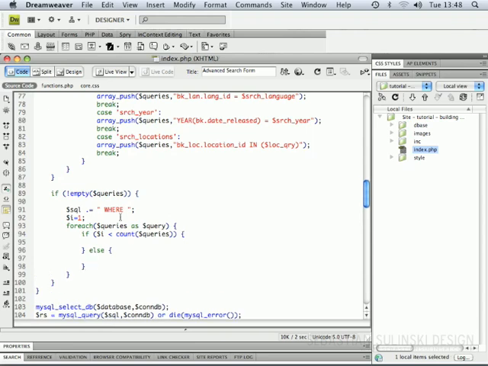Now what it does, it checks whether the I is less than the number of records inside of the queries array, because the count function counts the number of records inside of the array. So if the number is less, then we add to our SQL dot equals query.